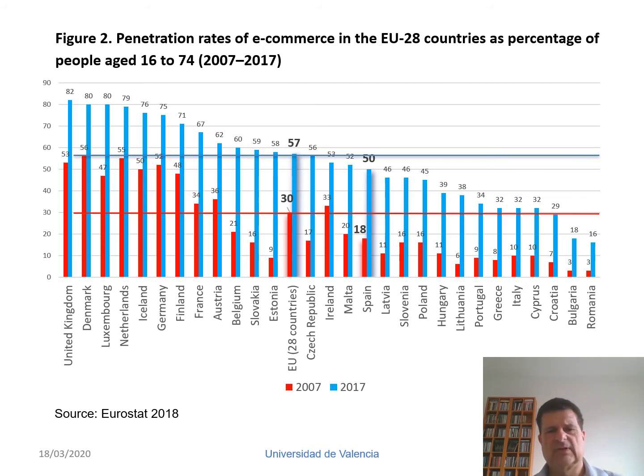So what you see in this graph is that Spain has increased the penetration from 18 in 2007 to 50 in 2017. And that is clearly insufficient if you compare it with the first 5 countries, say, on the left-hand side. So we have improved quite substantially over time, but not enough.